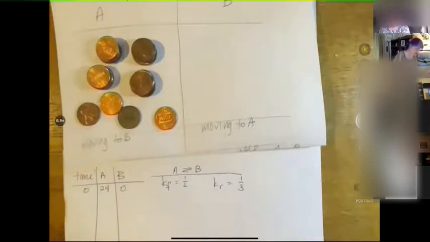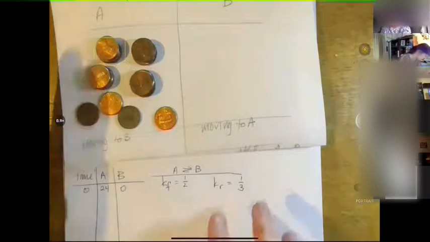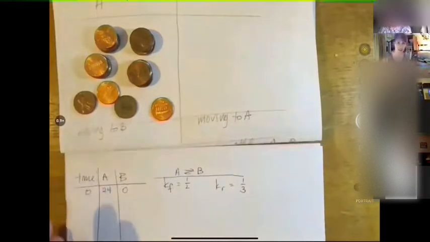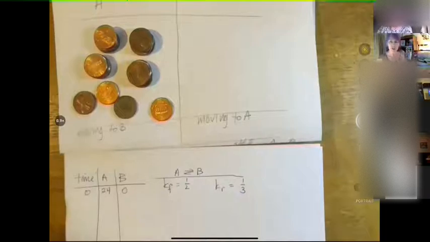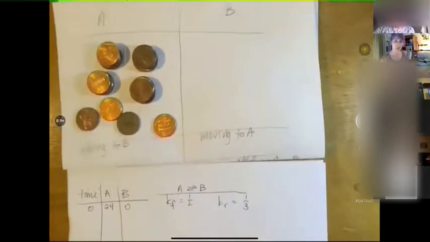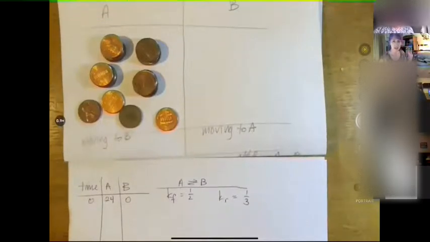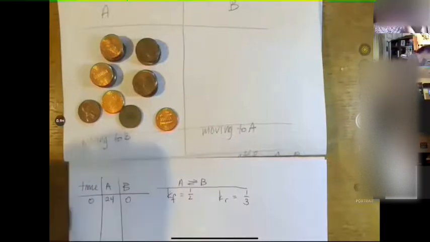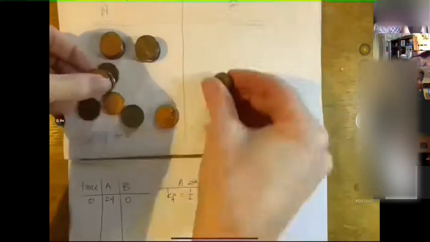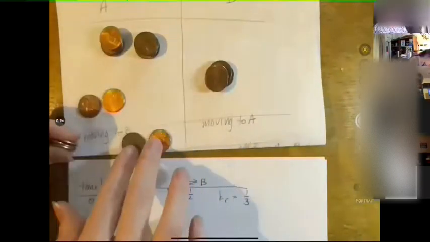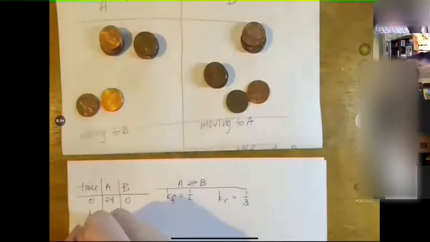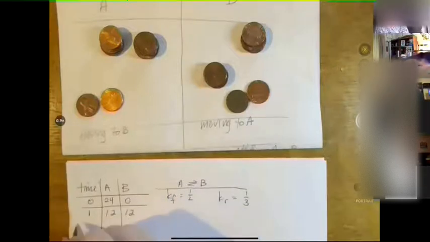All right, now what we're going to do in our first time step is we're going to use these little boxes below just to set things aside so we can count. There's nothing in B, so nothing can react in the reverse direction. But we have 24 of A, and our rate constant is 1/2. So we're going to take 12 pennies and move them to B. So I'm going to take 2 stacks of 5. And normally I'll set them here for a minute and then they'll go right here. So now we count. At time step 1, we have 12 and 12.